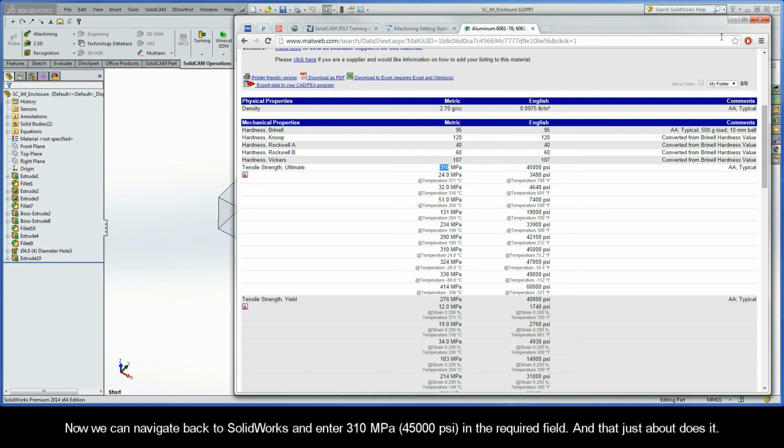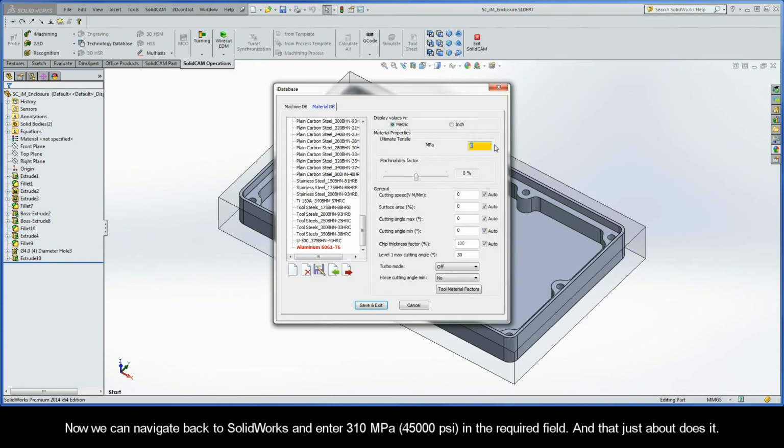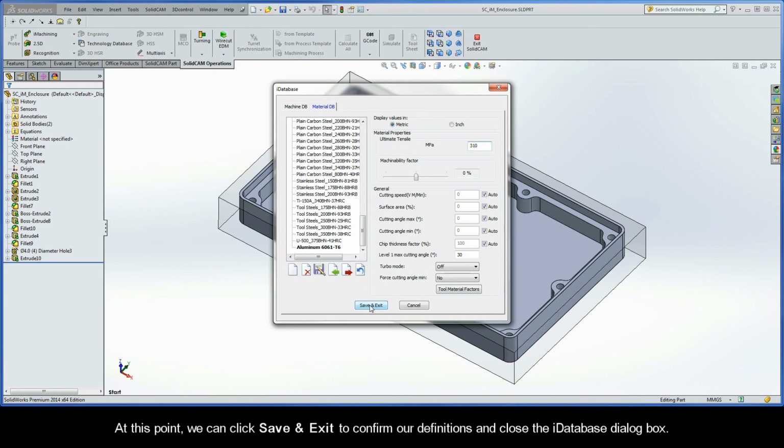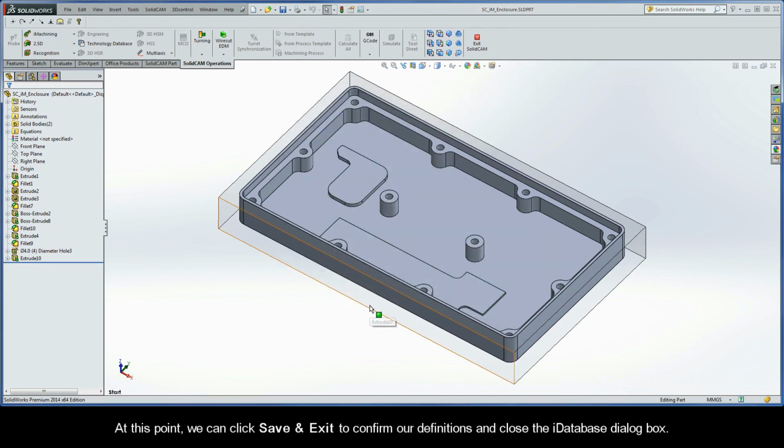Now we can navigate back to SolidWorks and enter 310 megapascal in the required field. And that just about does it. At this point, we can click Save and Exit to confirm our definitions and to close the iDatabase dialog box.